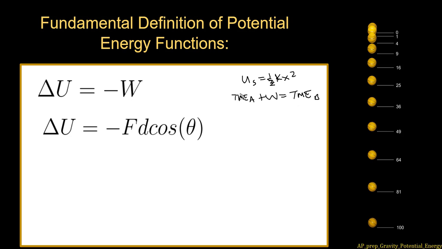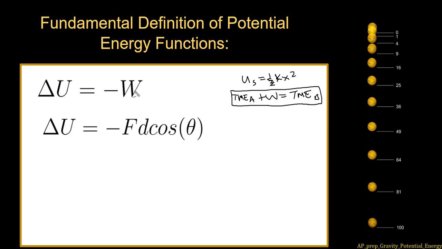I got some energy at one point, some energy might come in or go out, and then I have a different amount of energy. That's why I teach this most of the time, because that to me is more fundamental. But this is the definition of how that stored energy is transferred into or away from an object. So we're going to dig in to make sure that this makes sense.